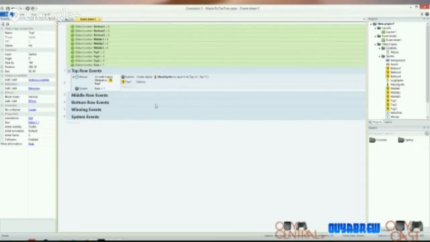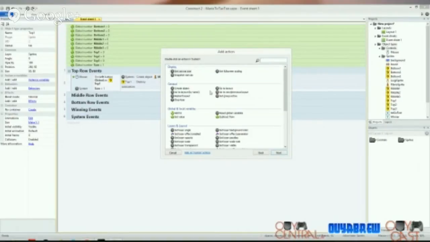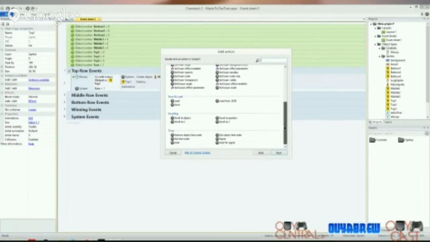We've got two more variables to add, so go ahead and click on Add again. This is going to be a system action, and we're going to set a variable. Let me find out exactly what it is.